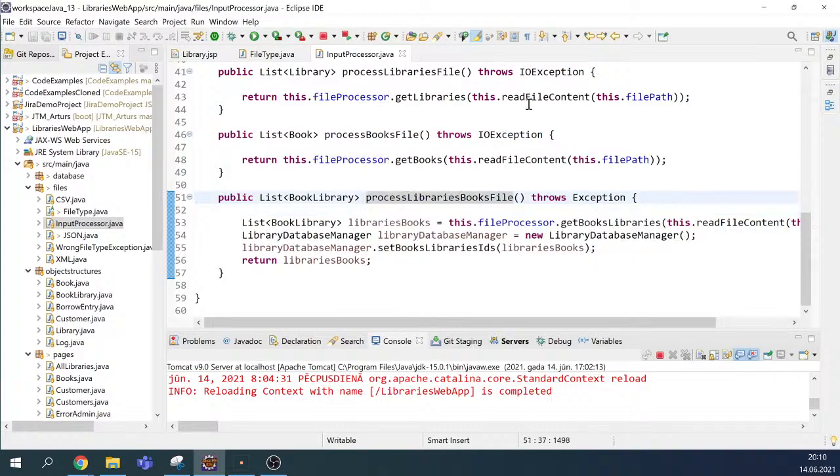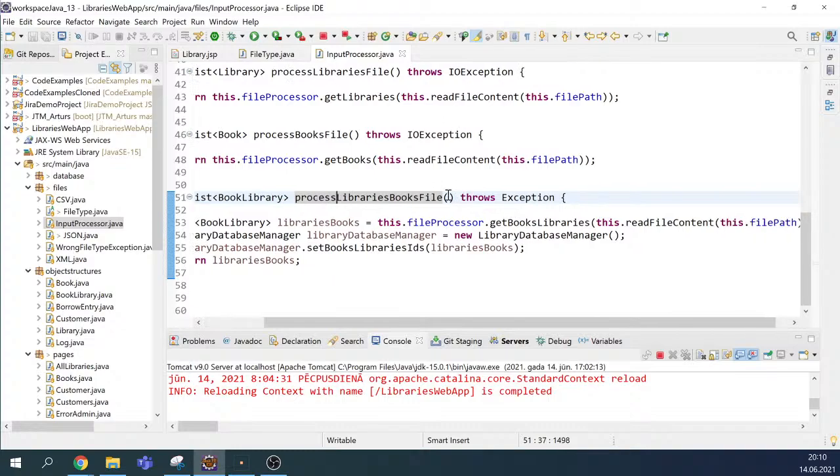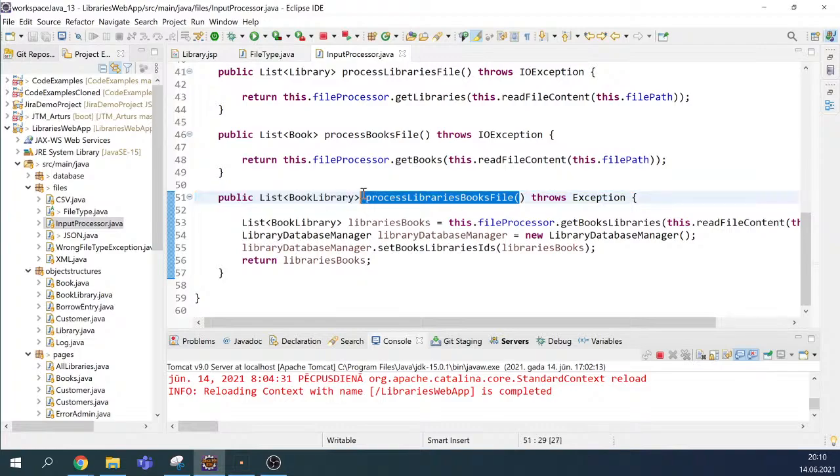In this case, this was a little bit more complicated because here we have the external IDs read from the file, and then we actually need to get the internal IDs from the external IDs first, and only after that we can fill these entries.